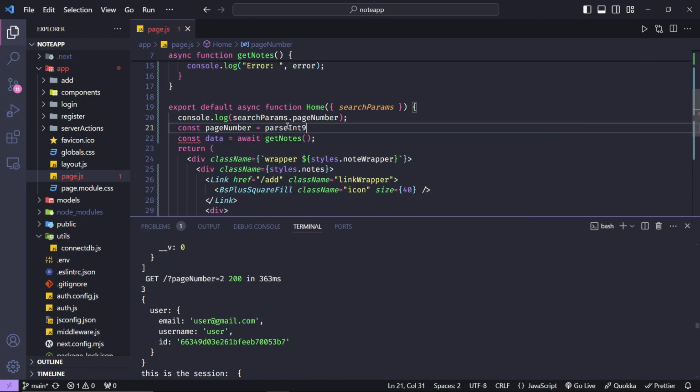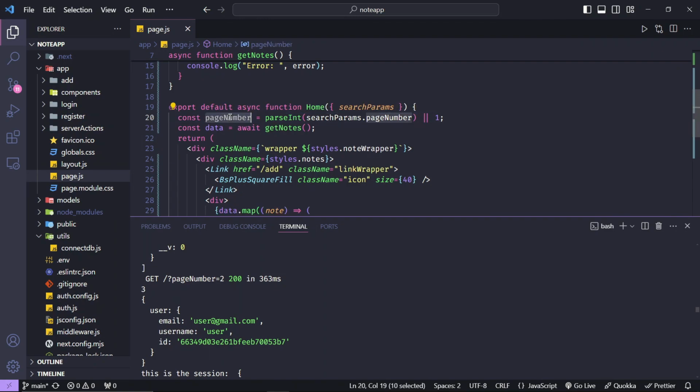Parse int search params dot page number. If page number is not in our search params, by default the page number is 1. Remove this console log. Pass this in our get nodes function.